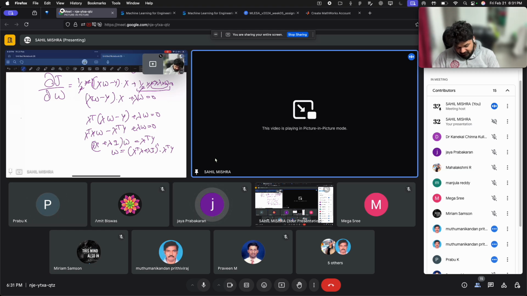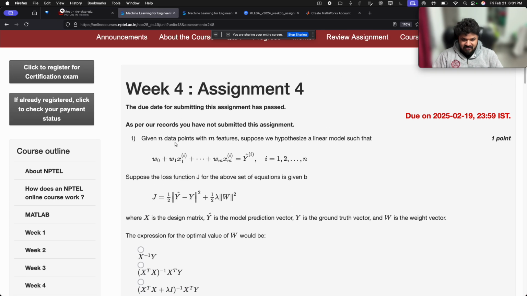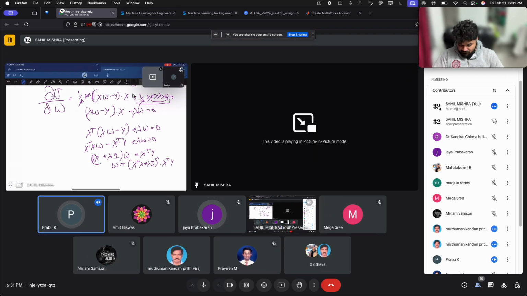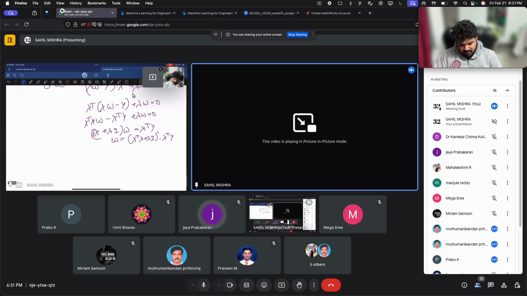See, let me show you here. If you see this equation, it's given here, equation number 1: w0 plus w1 x1i plus ... wm xmi is equal to yi. So for a data point i, it's just the product of all the features against all the weights. So in the matrix form it will be written as x cross w or w cross x, right? Got it? Any other doubts in this question?